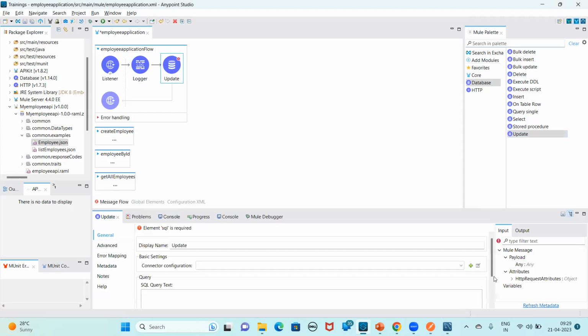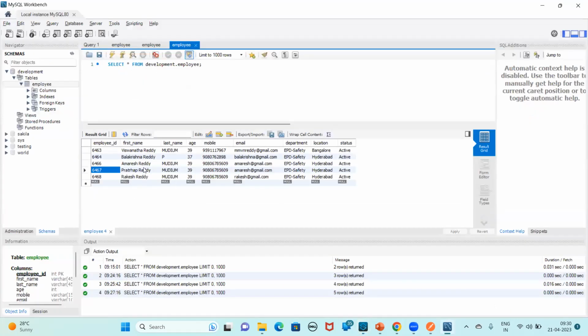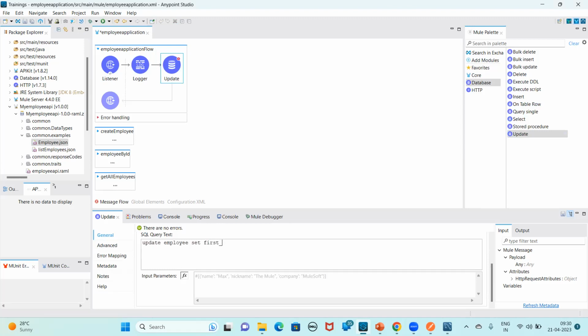So for update, what fields are you trying to update? Before that, use the connector configuration again. The syntax starts with update. It's just a simple SQL update, there is nothing much. You are not going to update the entire data, so you put what data you are trying to update. Table name is employee. What you are trying to update, SET, what name? First name only, first_name.